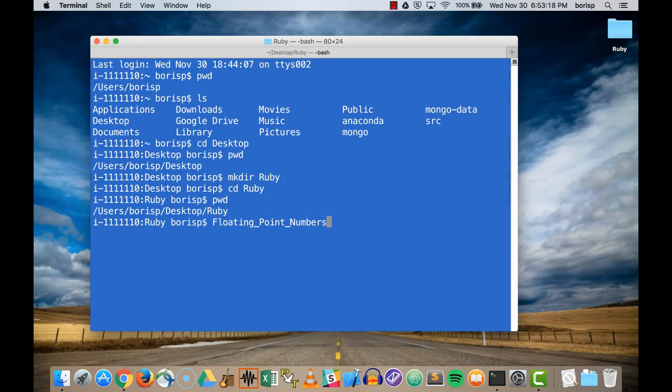You can have them all in the central Ruby folder. You can have them within subfolders. It's really up to you. As long as you're good with all of this on the terminal, then we are all set. We'll be using the terminal in the next lesson to actually install RVM, which is our Ruby version manager, and then we'll be using that to actually install Ruby on our computer.